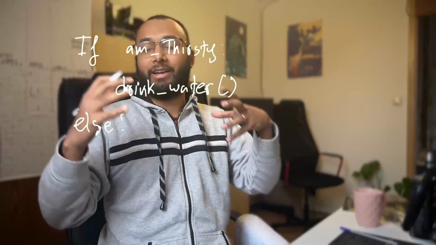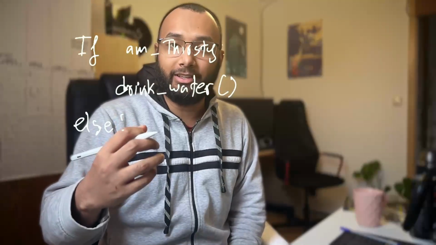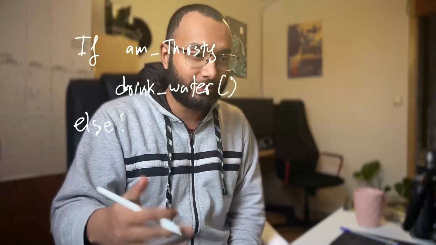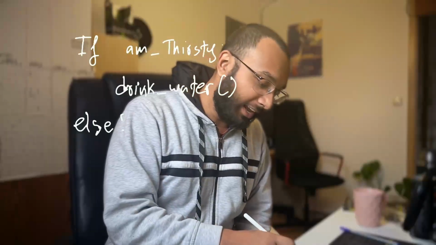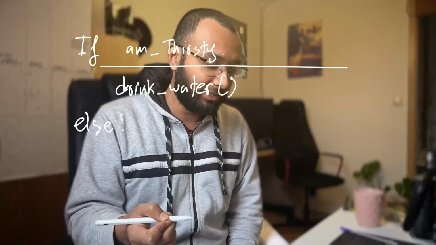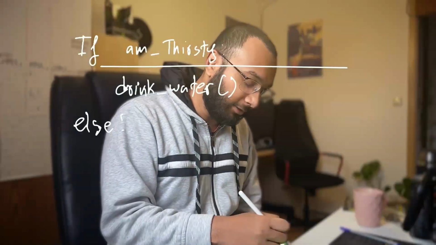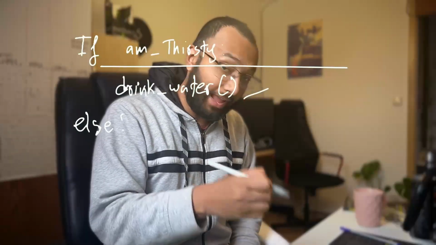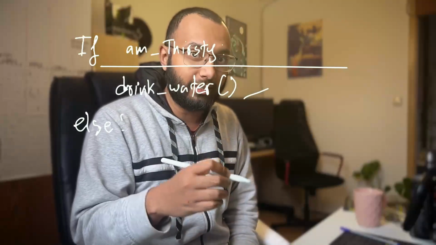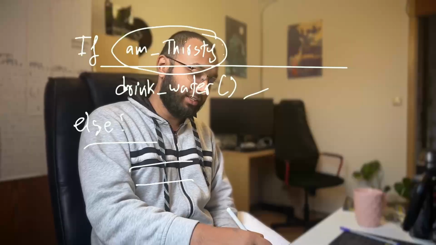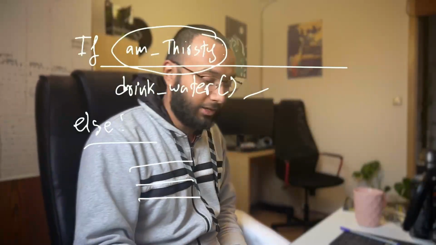Else means if I am not thirsty. I'm going to come back to else and elif again, but normally we check if I'm thirsty or not, so we don't check if I'm not thirsty. You have to understand the difference. So if I'm thirsty, do drink water, and else, if this specific condition comes out to be false, then we do whatever is written in the else part. That's what I'm trying to make you understand.